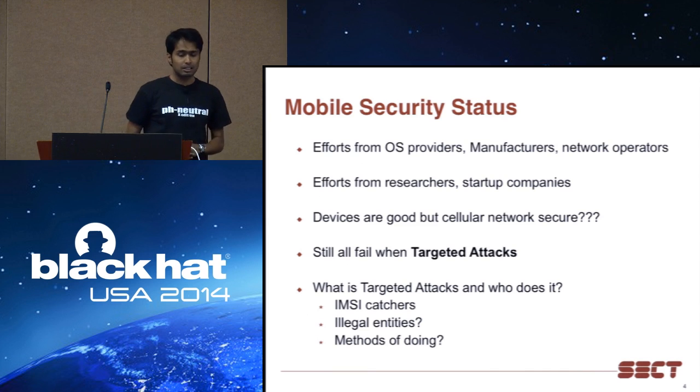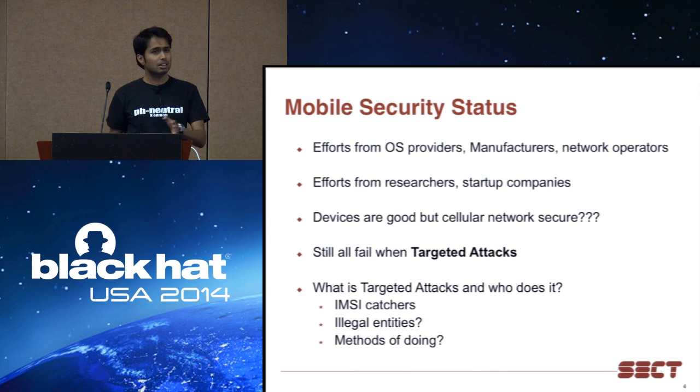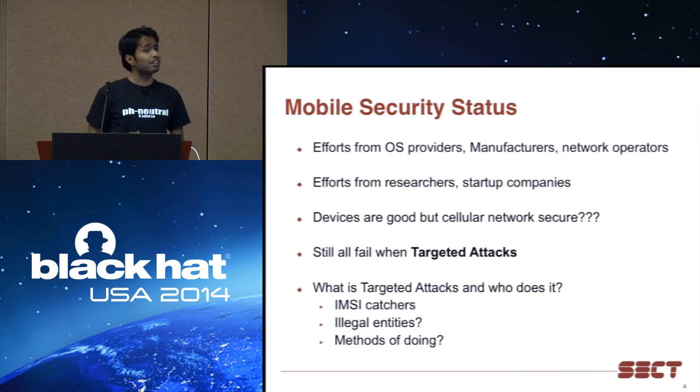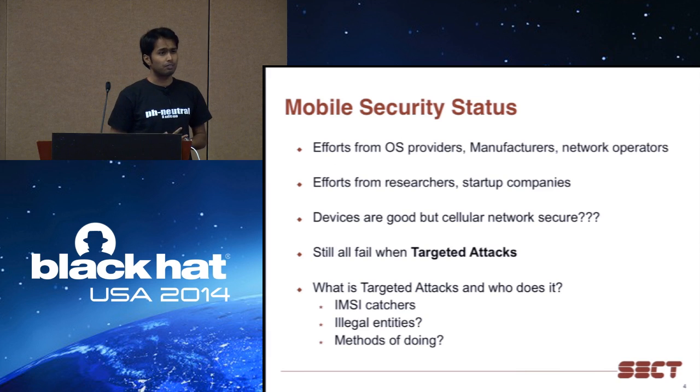But the main concern is, okay, everything is secure. Your device is secure. Google says nobody can root your device and everything. But if there is a targeted attack on your mobile phone, how do you protect yourself? There is no solution. So who does the targeted attack? We know one part is IMSI catchers. You have seen some Hollywood movies, where an FBI van comes and they intercept your call, fancy, they record all the audio and everything. So these are the targeted attacks.